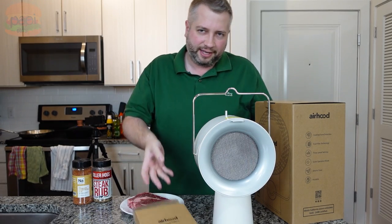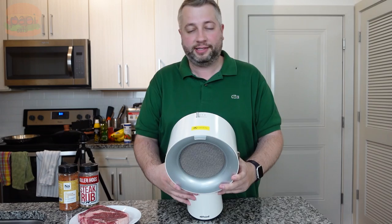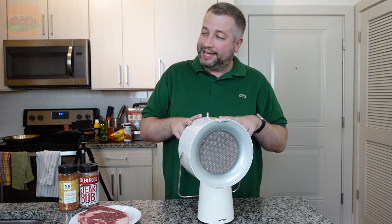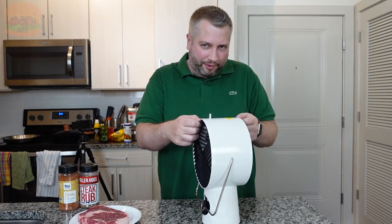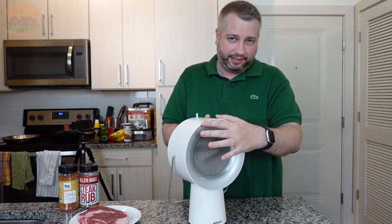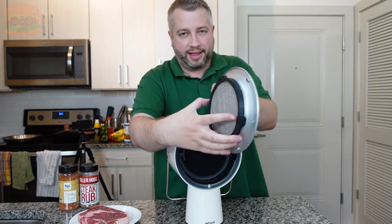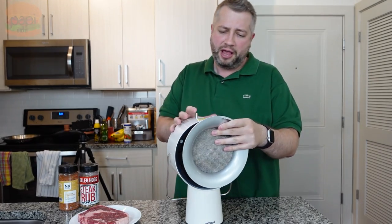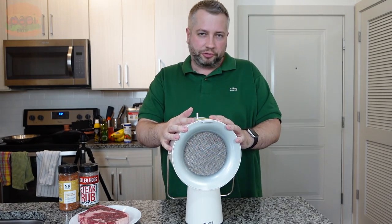Let me read up on it, then let's get cooking. A couple things — they say you can't use this with a gas stove, do not use near an open flame, which I guess if you have an apartment that needs this, there's a good chance you don't have a gas stove. Front and back both pull off magnetically — you can pop that off to clean it. The front pops off magnetically, you've got your charcoal filter in there. You can twist and pull off to get to the front oil filter. They want you to clean that after every use, and replace the charcoal one after every 100 hours or so of use.